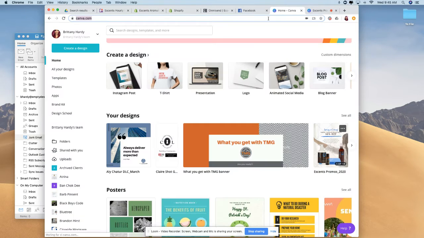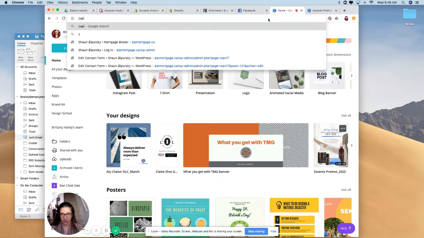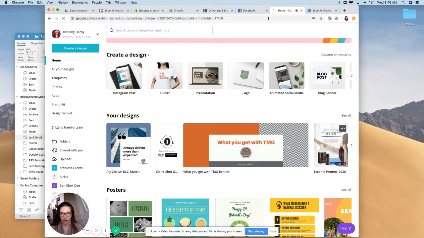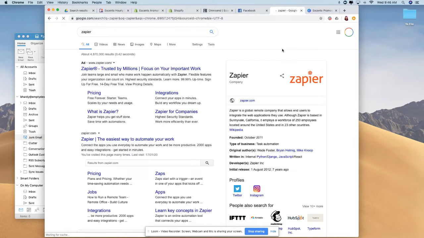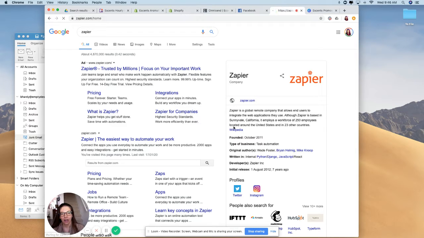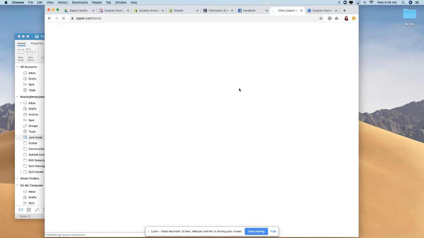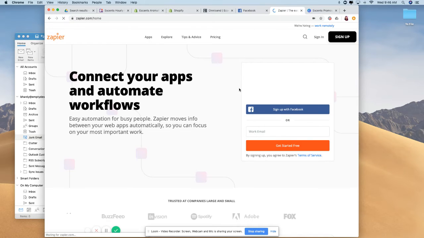So we want to show you guys a little thing we use called Zapier. Many of you probably use this already, but there's probably also just as many of you who haven't heard of this. So I want to show you Zapier. Essentially, Zapier is like a little piece of technology that can make two systems talk to each other. So you set up these little things called zaps, and the zaps are what tie the systems together.